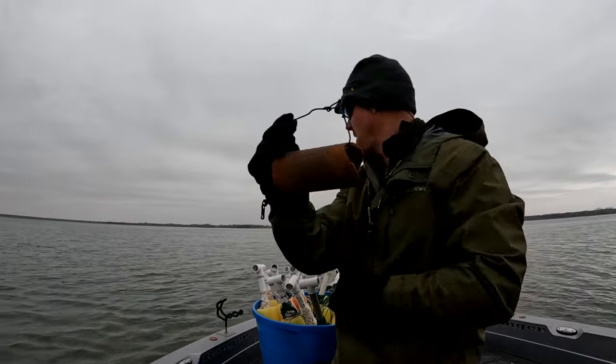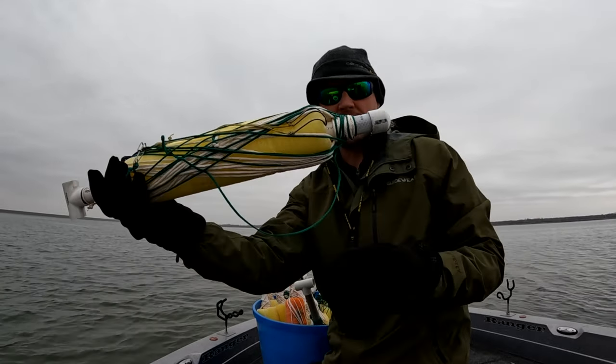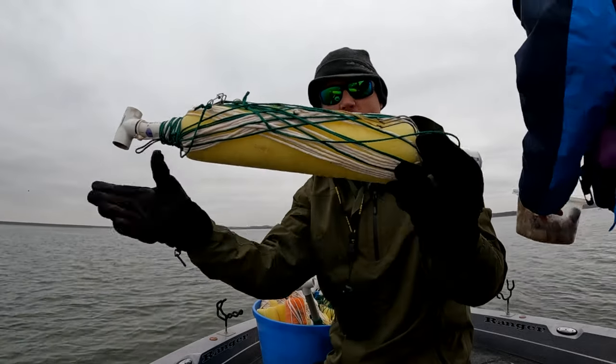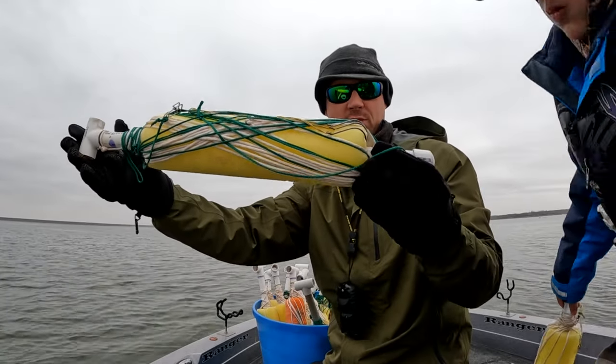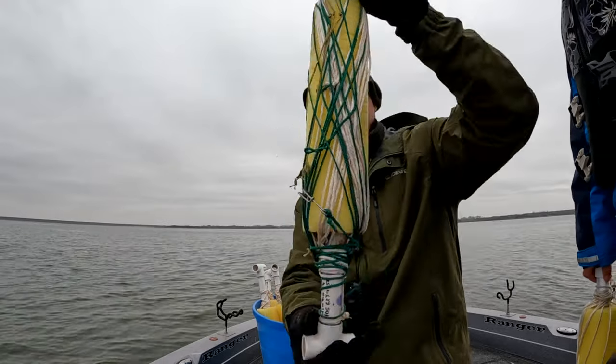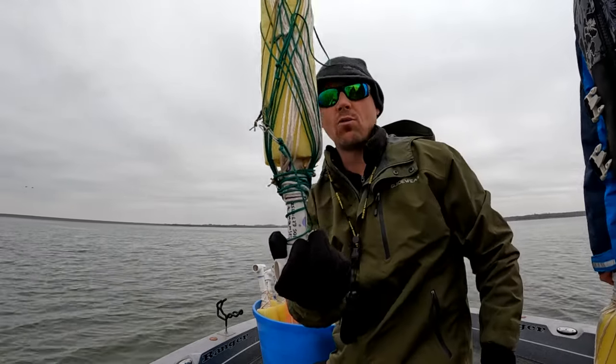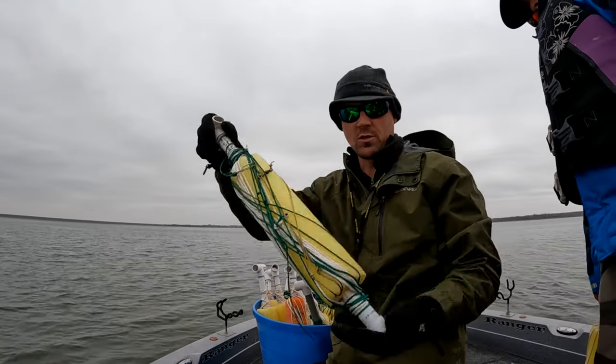Now for weights, you can use anything. These are just some pipe we have here. Here's our jug setup. All it is is a PVC pipe here, and it's got a piece of rebar in the middle. You put the PVC pipe like this with the rebar on the end, and when the fish hits it, it'll go like this. It's a little stuck, but then it'll go down to the bottom, and it will flag whenever you got a fish. So it's pretty simple to make.